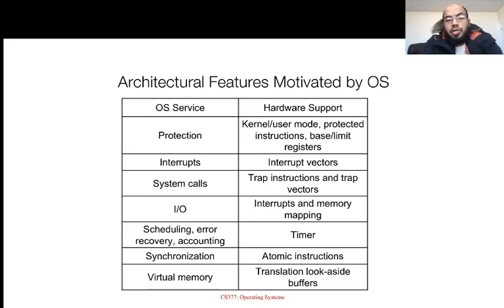Hardware support has evolved to have a timer that enables you, for example, to run this program for X milliseconds and run the next program for Y milliseconds. You need synchronization. You want to make sure that there's synchronization between different parts of the system, and you have atomic instructions in hardware support. We'll talk about some of this. You have virtual memory, which is how you handle memory in the operating system. We'll talk about this in more detail. And in hardware support, you have the TLB, the translation lookaside buffer.